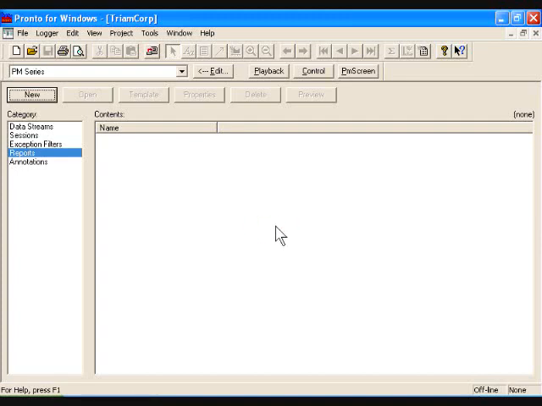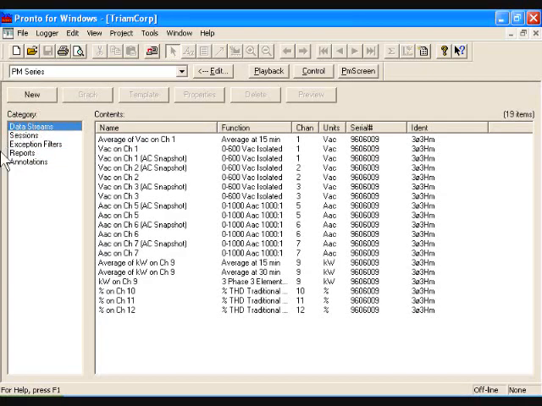I notice it doesn't show that it is saved. Now, we're going to go back to the data streams here because I want to show you one of the features that's available with the new PM7000 and the 7000H and the 7000T.